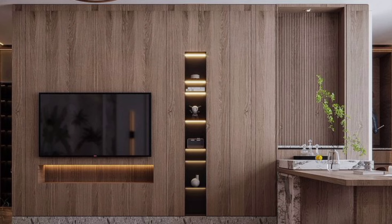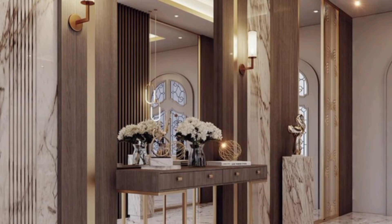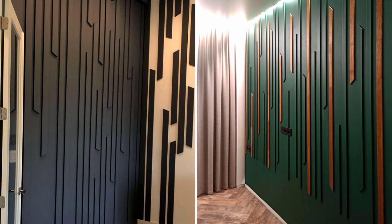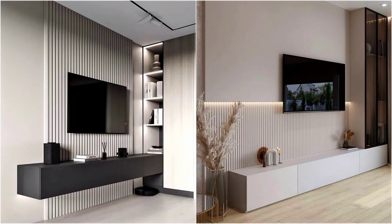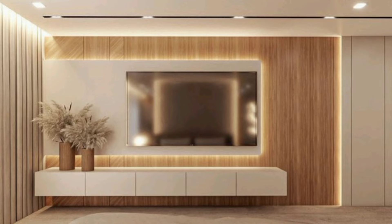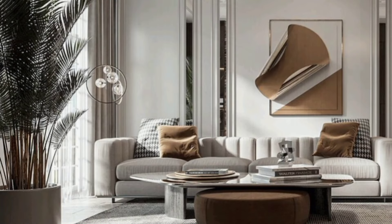Transformative wall decor ideas you will want to steal immediately. Today's the day you finally map out that gallery wall. Nobody wants to stare at a blank wall all day long, which is why wall art is such a particular part of the decorating process. Once you start brainstorming, the rest is easy — unless there are too many great wall decor ideas to choose between, from gallery walls to DIY pieces like framing your accessories and large-scale photography. We have got plenty of wall art ideas to spark your creativity.